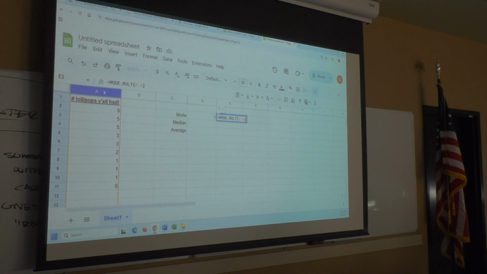Let's see how it works. I've never actually used it in Sheets before. Now, it doesn't have more than one. It only has one. Let's see what happens if we... Remember when we were goofing around with it? I gave somebody an extra lollipop, Chanel? Yeah. Oh, shit. Turn your number lock on. Let's see what happens. I've never used this command before, so I'm not sure. Son of a bitch, look at that. It found them both. That's cool.